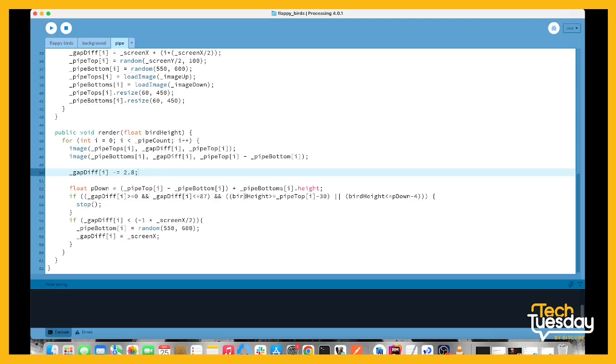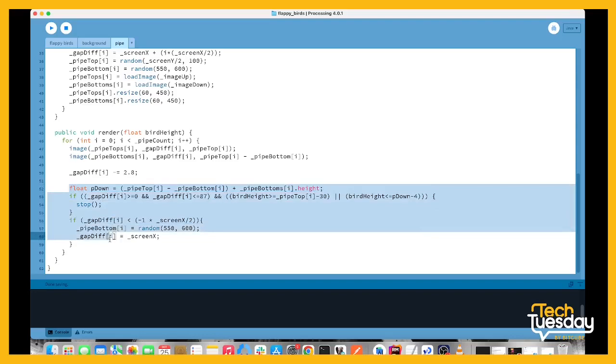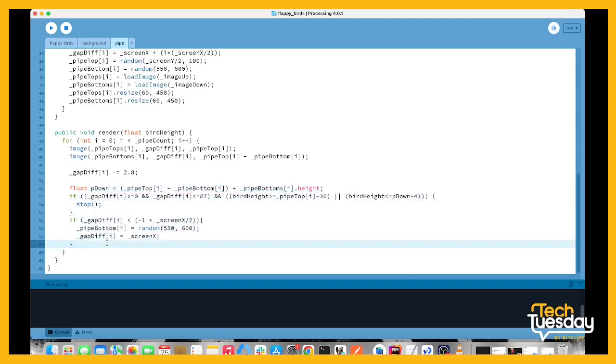And here is our collision detection. I did explain this, so I'm not going to go through this whole collision detection again in this video, because I did it in the previous one. Basically all that's happening here is just using that bird height to detect if the bird has crossed that rectangle that we have for a pipe.